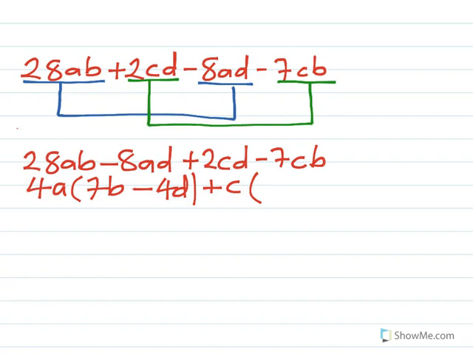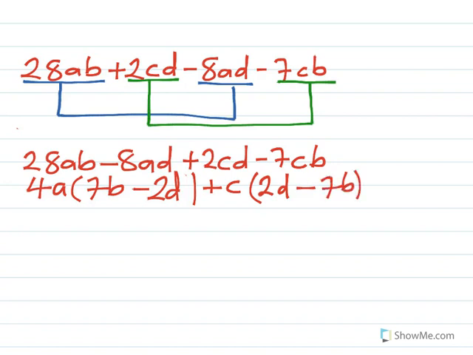Now, if we can just take a positive C, I want to see what we'll have. If you take a positive C there, actually I made a mistake on the first one. I took out a 4, and 4 and 8 is not a 4. Actually, 4 and 8 is a what? Is a 2. 8 divided by 4, it's 2D. So now let's move on. I've taken out a C in the other one. What will I remain with? I will remain with 2CD into C. I will remain with the 2D minus 7B.